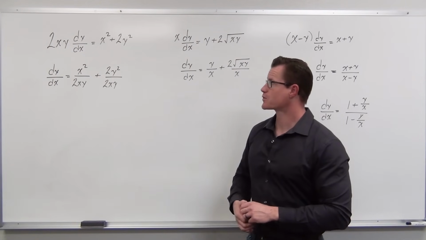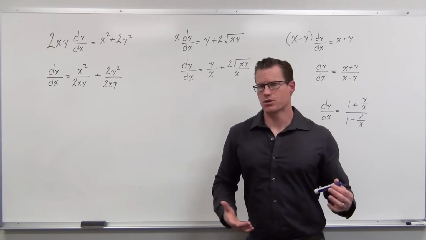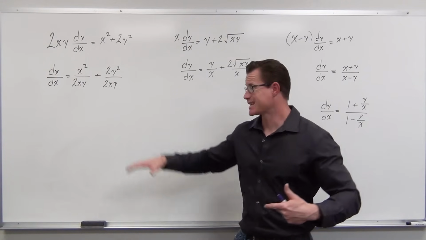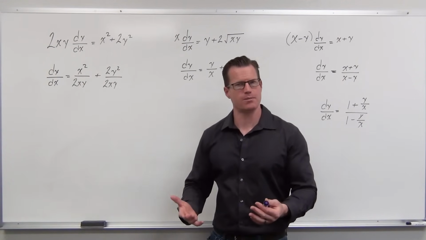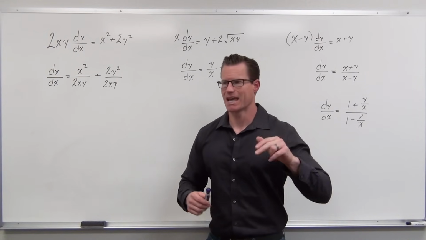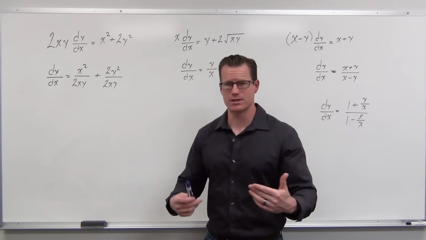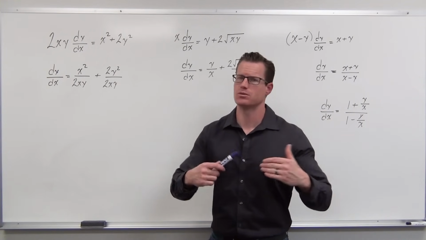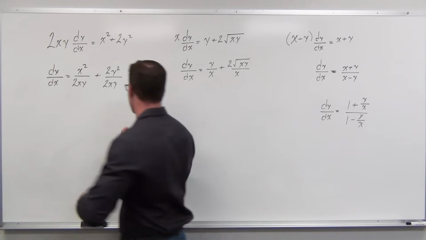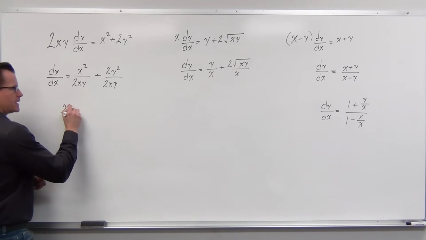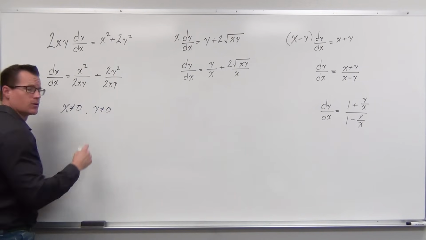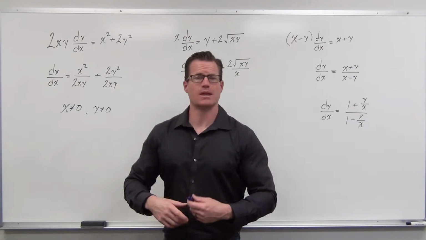So with this first one, the first thing you're going to have to do is divide by 2xy to make this fit the technique. I'm not showing the whole problem, but obviously we're dividing by two variables. We just need to understand that those two variables cannot equal zero. Either one of them. By the zero product property, each factor could equal zero, making the whole product equal to zero. So x can't equal zero, and y also can't equal zero. Otherwise, we'd be dividing by something that could equal zero.